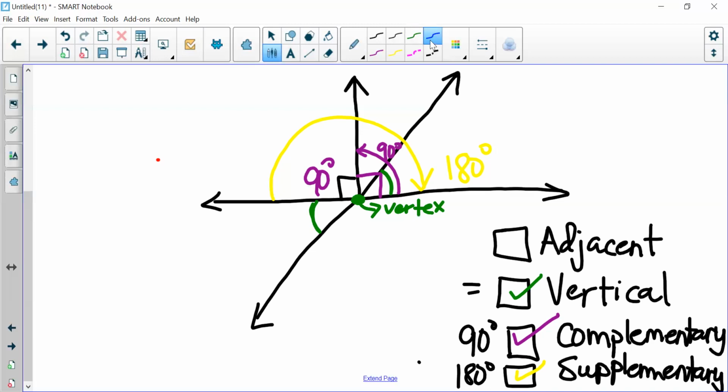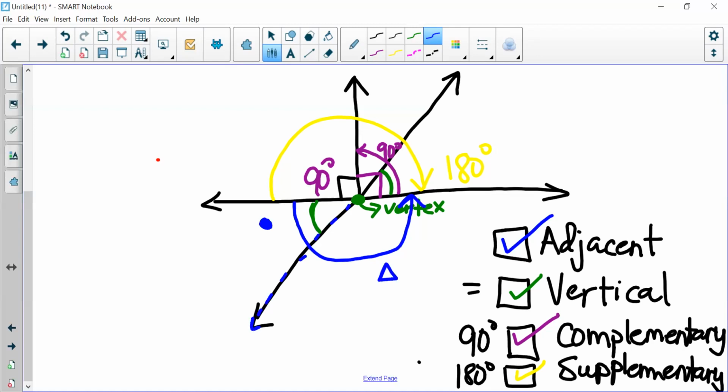Okay. Adjacent angles. Y'all want to put the adjacent angles around the bottom so it doesn't get too clustered. Okay. Y'all, adjacent angles are just 2 angles that are side by side and they share a common side. Y'all look, this angle right here where I have the blue dot, and this angle right here where I have the blue triangle, they share this common side right here, which means that they're adjacent.